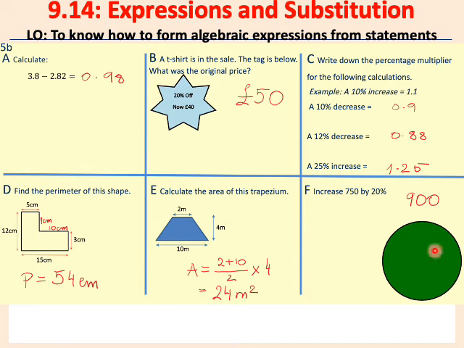And then our problem here, there's a lot of percentage work here. So we increase 750 by 20%. So 750 is 100%. So if we divide that by 10, we get 75, which is 10%. 75 times by 2 gives us 150, so that's 20%. And now we want to increase it by 20%. So we add the 150 to 750 and we get our 900. Give yourselves a mark out of 6 there, and we'll move on.